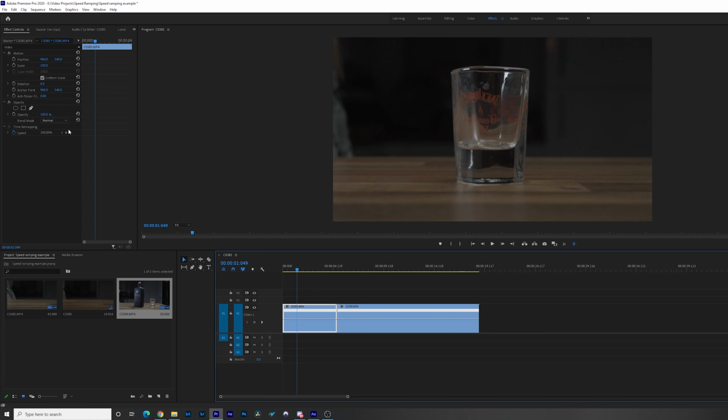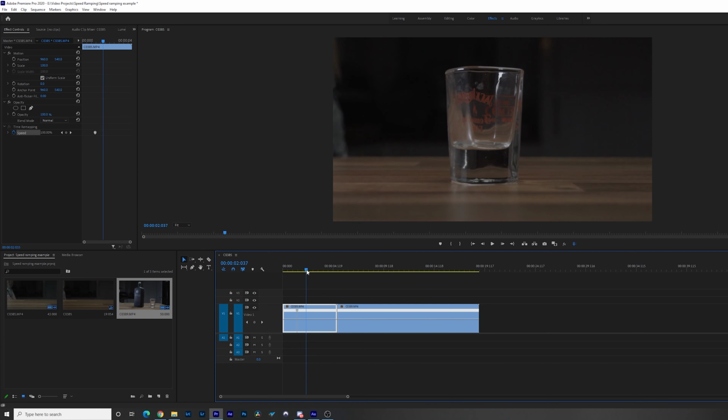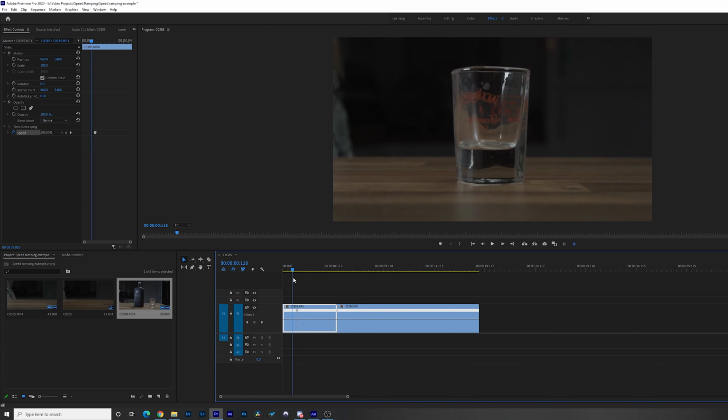So what we'll do is go over to your keyframe and click add keyframe. That will add a keyframe right here, and you need to go to the end of the clip. So we'll go to the start.